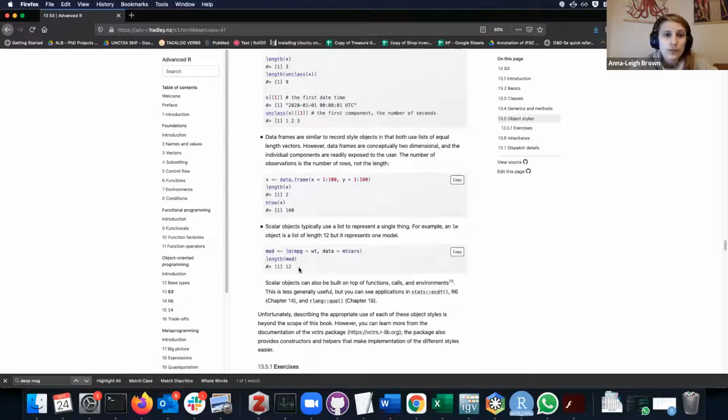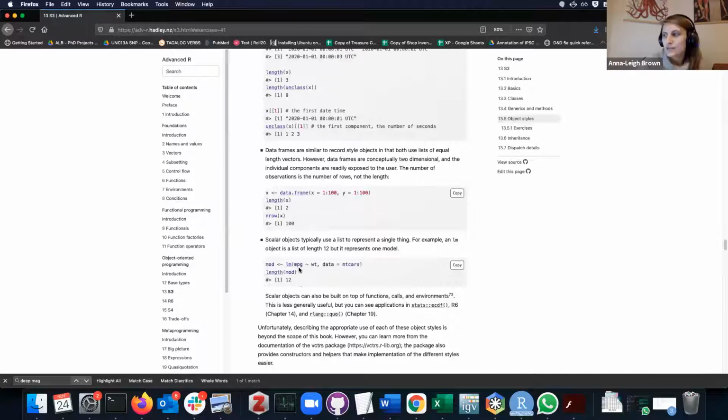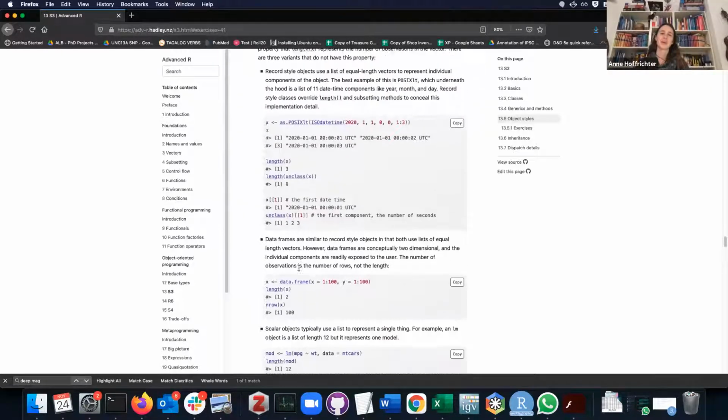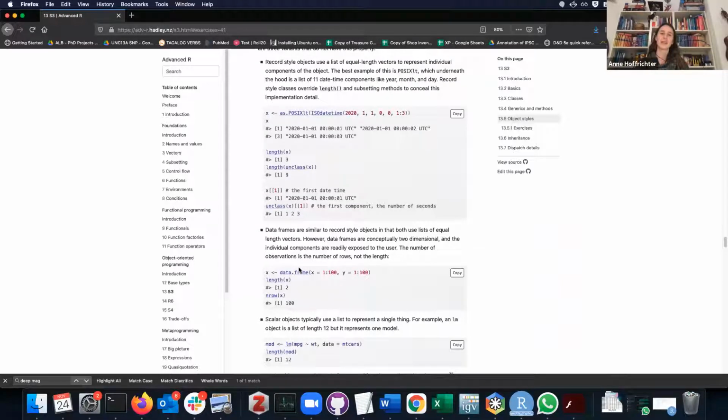And if you are building your own S3 object, here are the options you have. It's not one style where everything looks like that, but you have multiple options and possibilities. That's what I think he's trying to tell us.